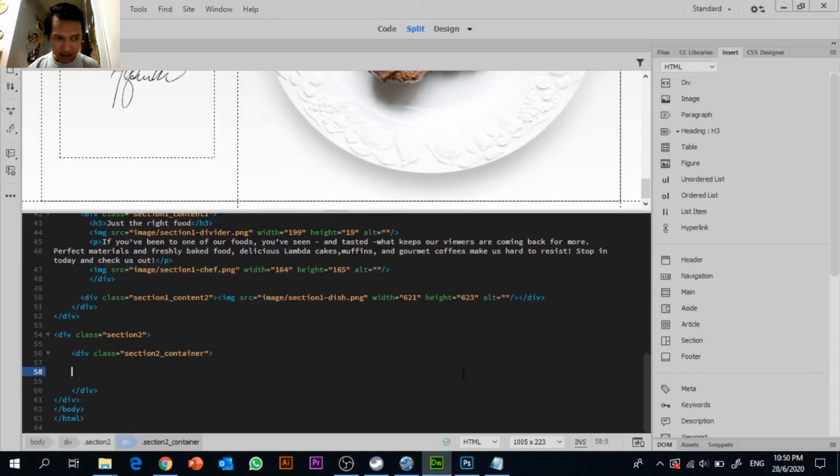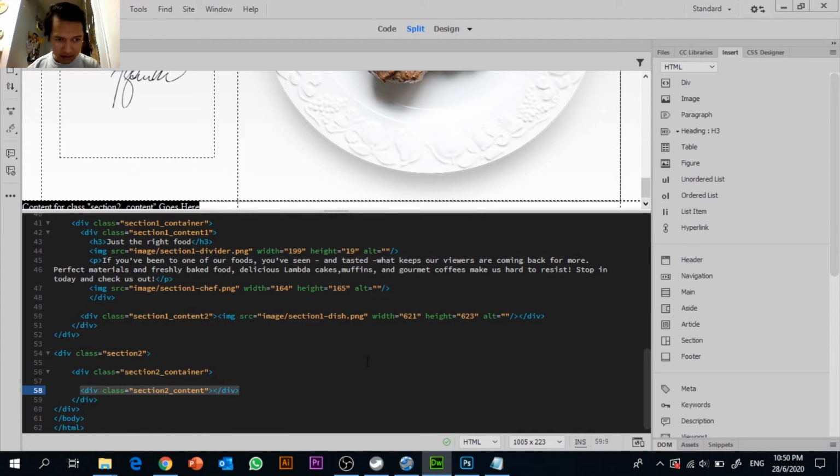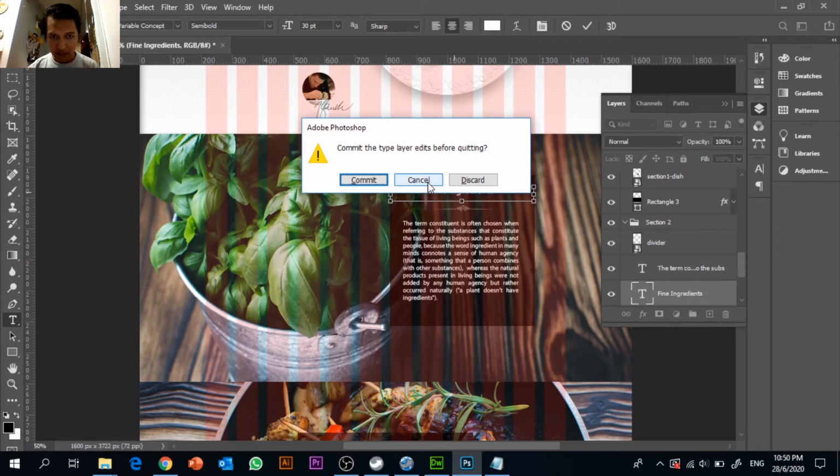Okay, so one content you can put over there, section 2 content. Alright, so inside the content we're going to have an h3 called Find Ingredients. So I'm just going to copy the text from Photoshop.